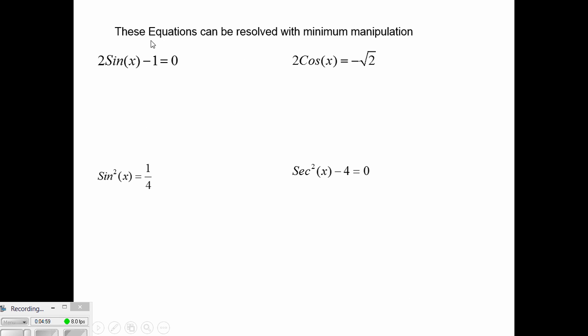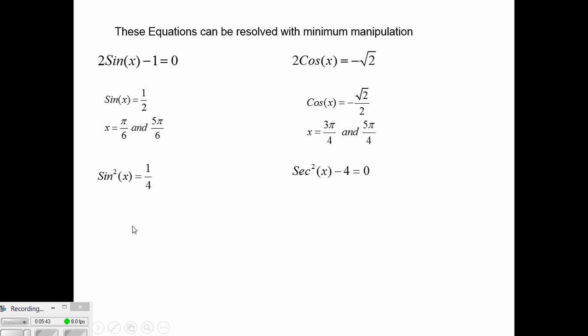Some of these will be resolved. These are just one step removed from the previous problems. So if we simply deal with dividing both sides by 2, we now have a more familiar equation. And again, these are the first hits. It should just say x equals pi over 6 plus 2 pi k, 5 pi over 6 plus 2 pi k. Here, divide by 2, and that is a 45 reference where the cosine is negative in the second and third quadrant. Again, each of these is with a 2 pi k.